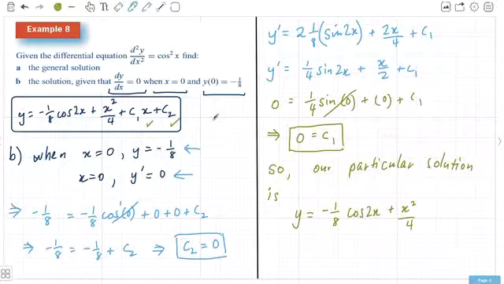So this example is really all about doing your integration twice to find the solution for y, the general solution, and then identifying the conditions that you have to find the constants. Two unknown constants means that you need two conditions, and that's why we have the two conditions here. And it's very often that they give you one condition in y and one condition in the derivative, because it then requires you to differentiate what you've found and work with that as well.